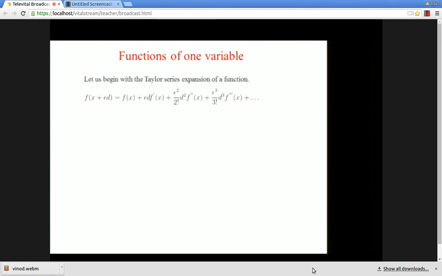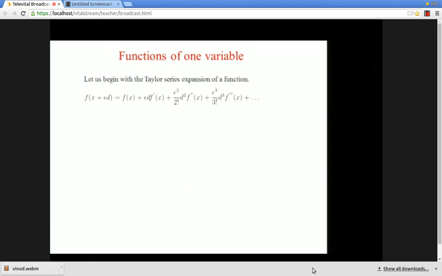So let me tell you what this exactly does. You guys are right. You take a function and try to find the value of that function at a point x plus epsilon d, right? This should remind you of what we do in gradient descent. You start with x and then you move epsilon in a direction d. So this is a new point. You want to find the value of the function at this new point, and the Taylor series says you don't need to know anything about the new point. You can completely know the value at the new point by knowing information at the current point only, which is interesting, right? All the function values on the right hand side are evaluated at x.